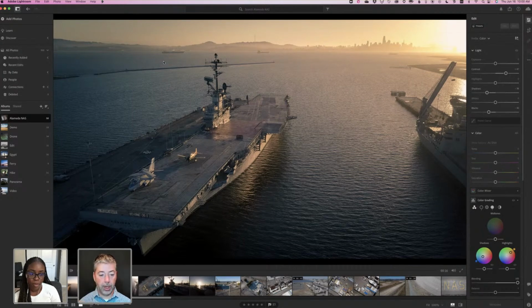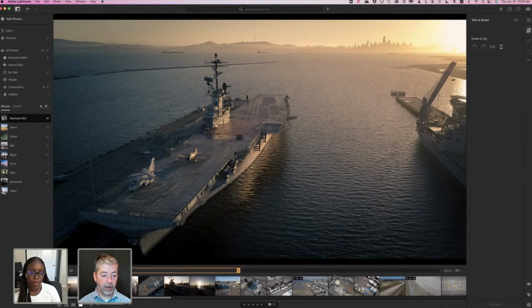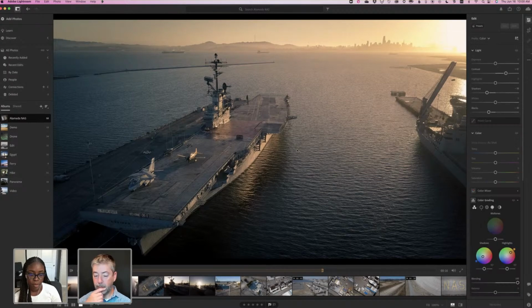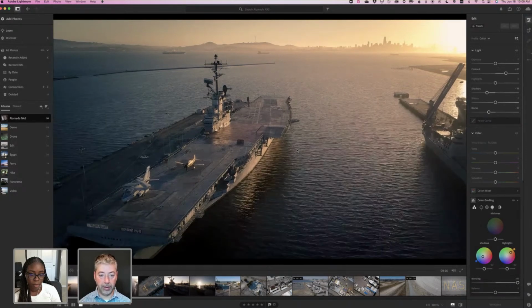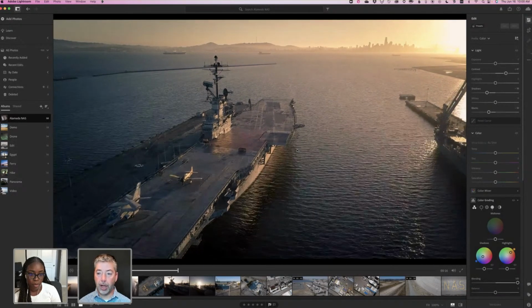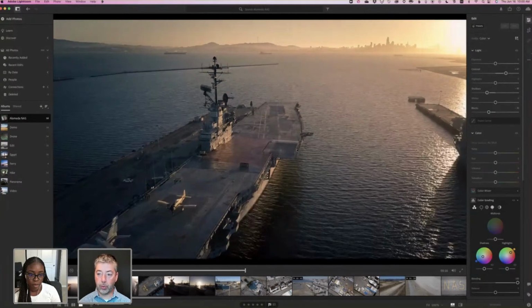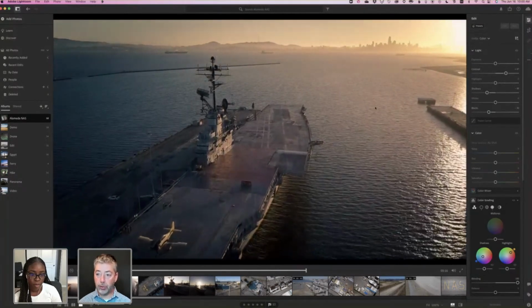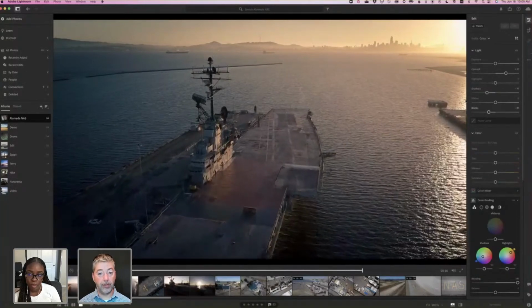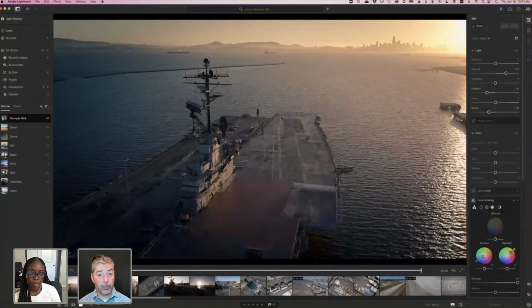But if you have a single video clip that you want to share out to social media or something like that, you can now use the same edit controls that you use on your photos on your videos and make it look its best. And you can also trim heads or tails off of the video just to focus on the part that's most important. And so now we have these beautiful looking videos here in Lightroom. One of the things that's great about being able to use these same controls on both photos and videos is that you can achieve a consistent look between your photos and videos.